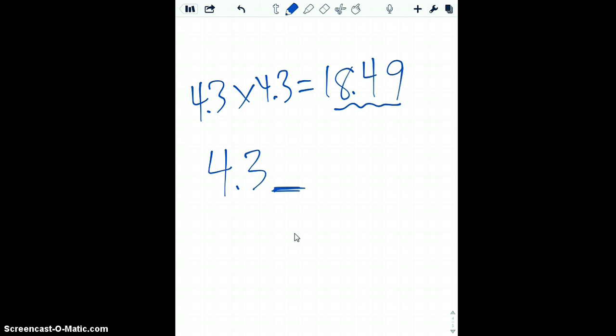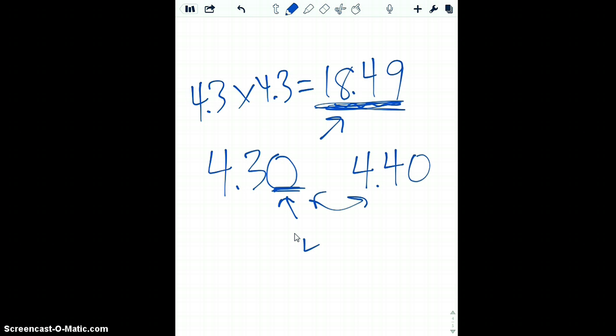So I'm going to think in money, that this is really 4.30. And I'm now going to say, should I round this up to try and get closer to 19? Well, yes. Because I need this number to be closer by going up to 19. So now it's a matter of how far up should I go. Should I go all the way up to 4.40? Or do you think I should go halfway between these two at 4.35? Or should I go closer to 4.30 and pick something like 4.33? So at this point, it's all up to you.